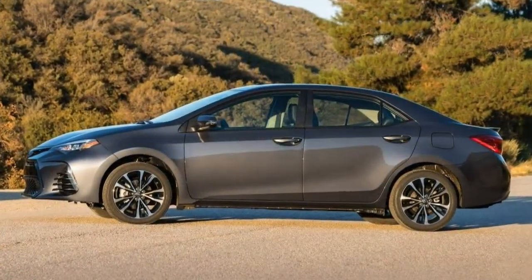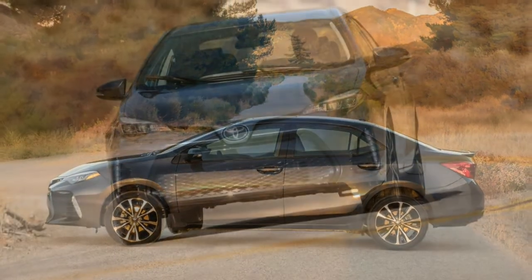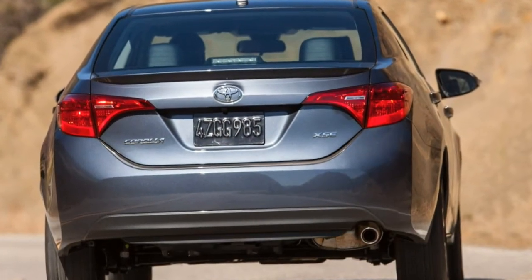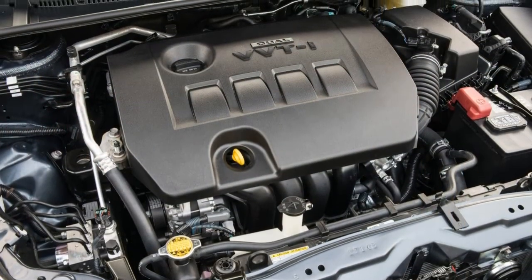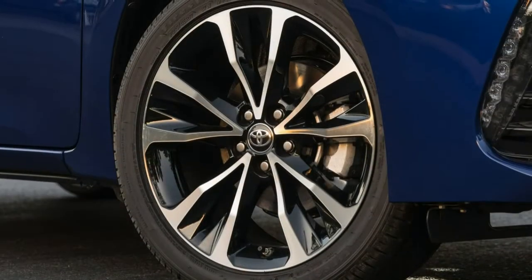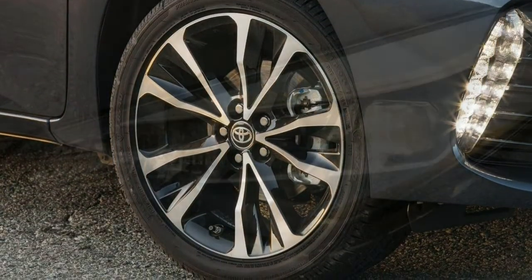Driving Position. There are few seat adjustments beyond the basics. The steering wheel tilts and telescopes, but the amount it extends is laughable. Taller drivers will likely have to compromise legroom to accommodate their reach. At least the steering wheel is leather-wrapped and has a nice ergonomic feel. Roominess. There's an abundance of room up front, though the sport seats may feel a little narrow for larger drivers. There's decent headroom in back and 41.4 inches of legroom, which obliterates everything in the compact segment and embarrasses many mid-size cars. A nearly flat floor pan also aids foot space.